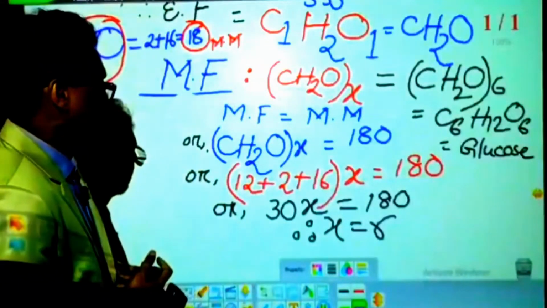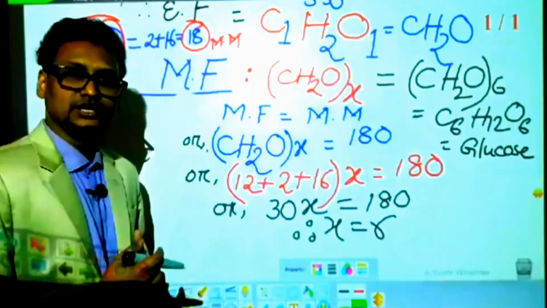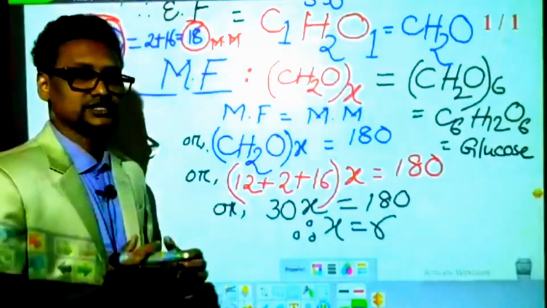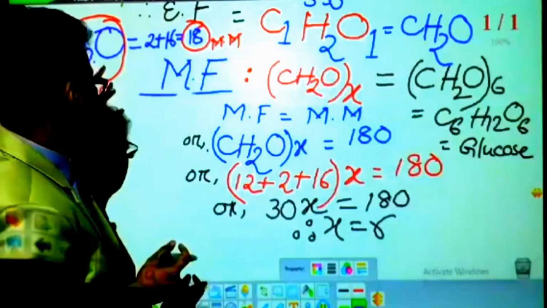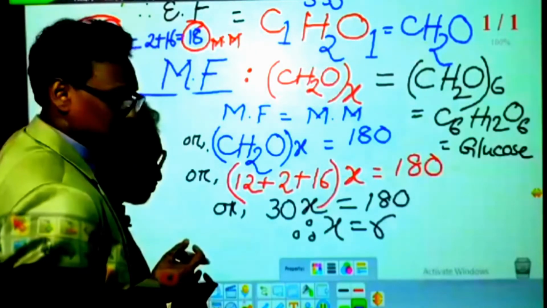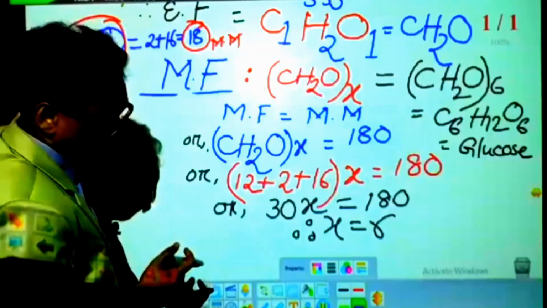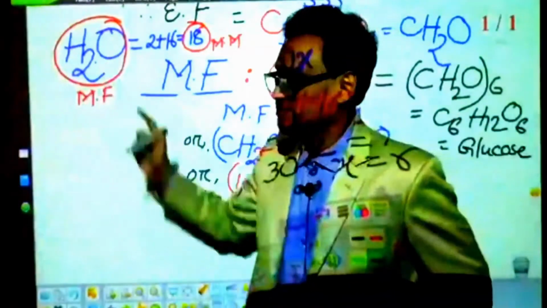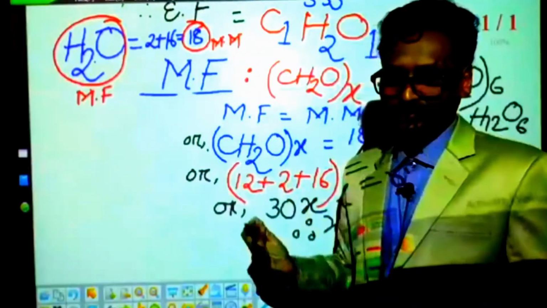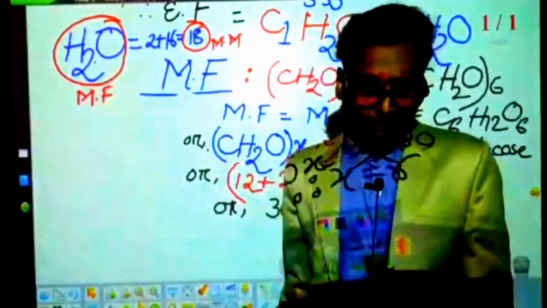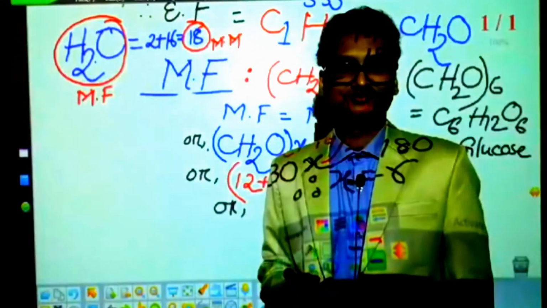My dear students, I believe you have understood the process of how to determine the empirical formula and molecular formula from the percent composition. This is water, and please try by sitting at home to determine the percent composition and molecular mass by using atomic mass. Then again, you should come back reversely by using its percent composition and molecular mass, and determine its empirical formula and molecular formula. Please, this is the criteria.